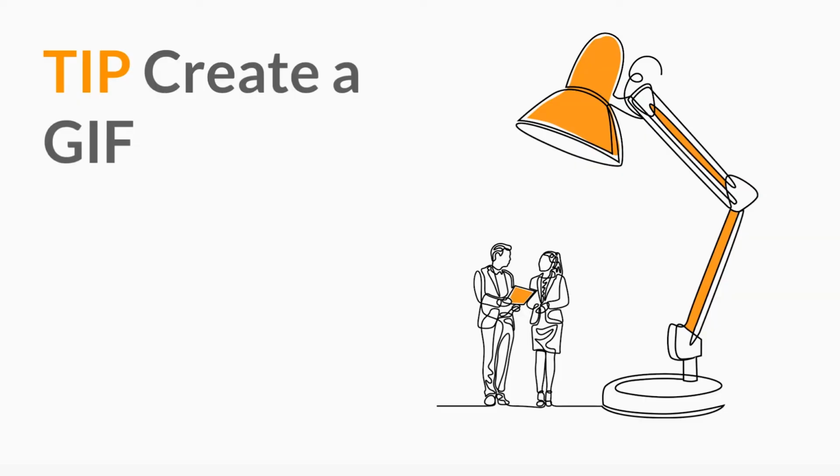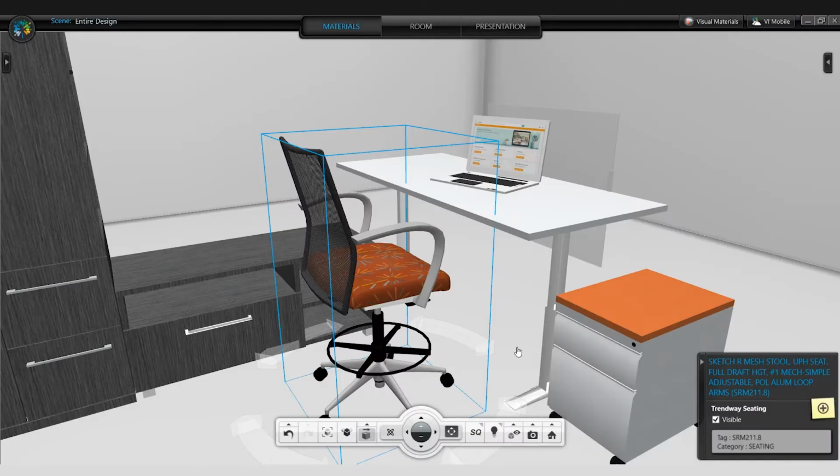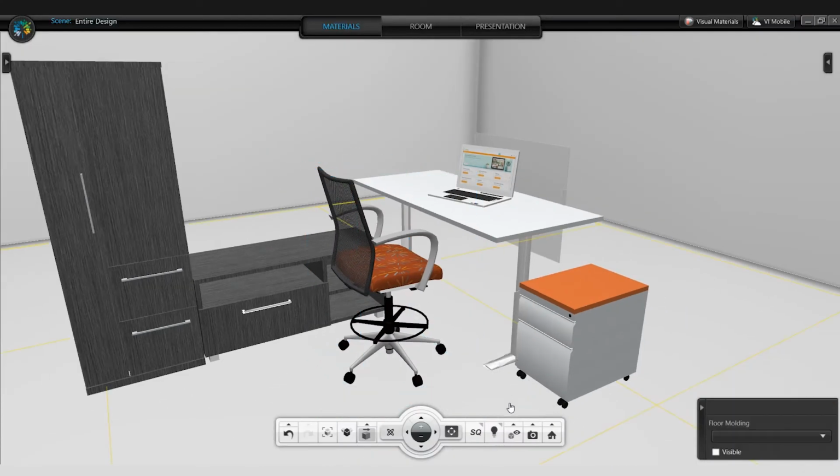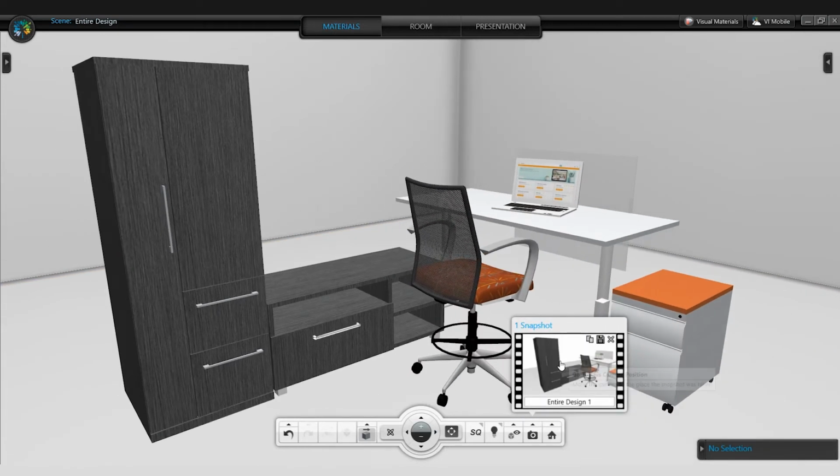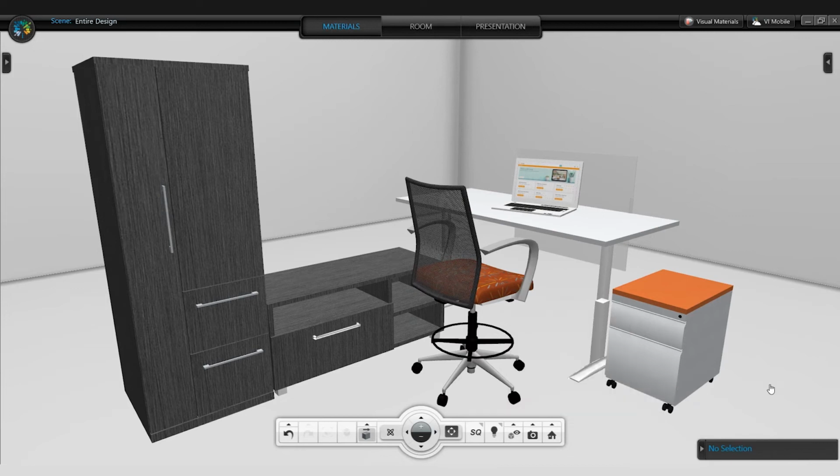Okay, now for the fun part. We're going to take our project and create a GIF or a GIF. There's a long-standing debate on how to say that word, but basically we want to kind of animate this project a little bit. So I'm going to go back into Visual Impression, and if you remember, I had a snapshot that I had already taken, and I like to just click on that to very quickly get back to that same view, because once you create a snapshot, it will remember that camera view for you. Huge time saver.